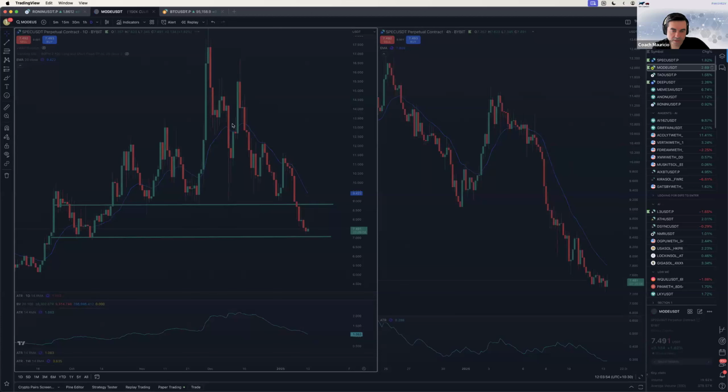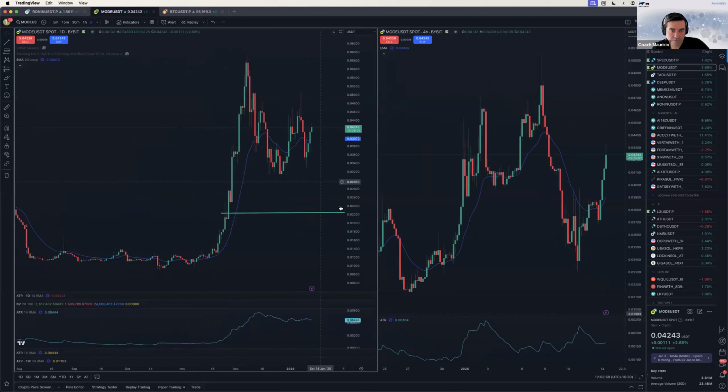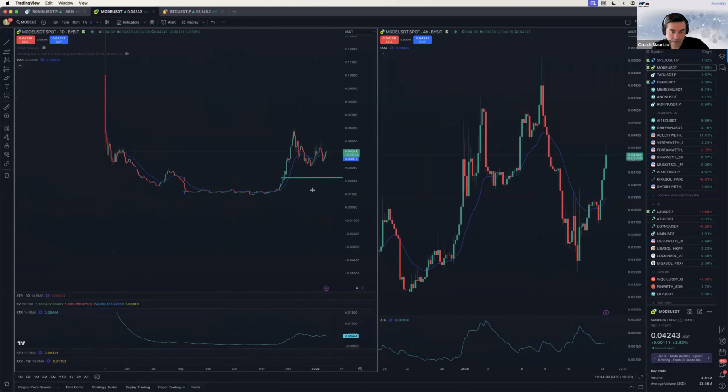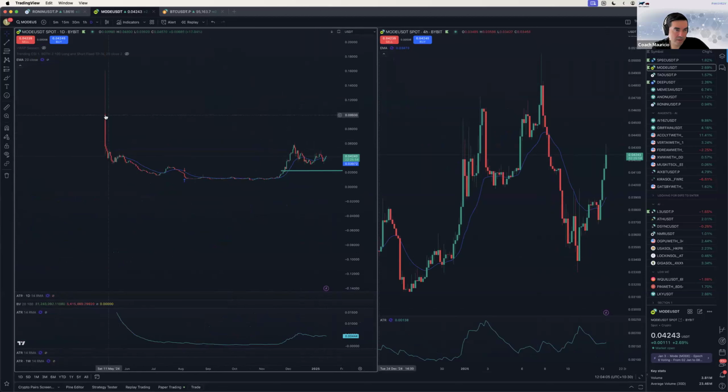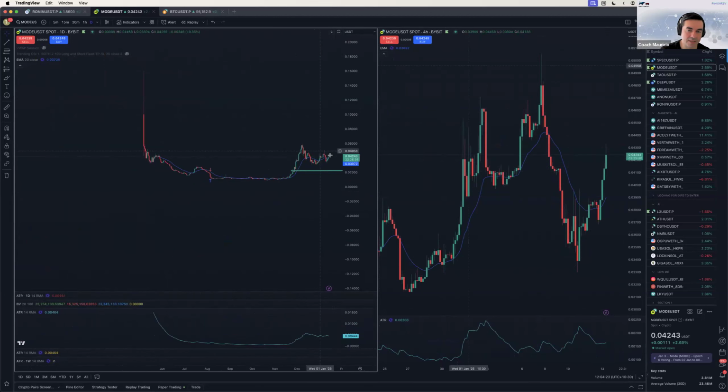Mode has been on my view for ages, and Mode is actually performing pretty good. If you look at Mode where it was, and I did talk about it a while back, on listing price this thing went to probably 0.09. Yeah, almost. It went all the way up to 1 cent. What happened with Mode is they messed up the airdrops and banned a bunch of tokens that they shouldn't have. That doesn't mean the technology is not there, and it could recover pretty well.